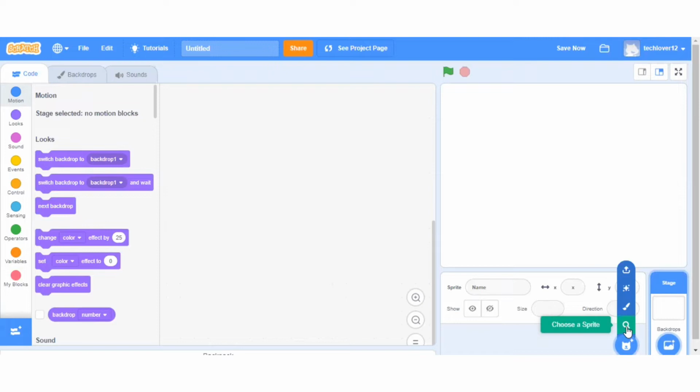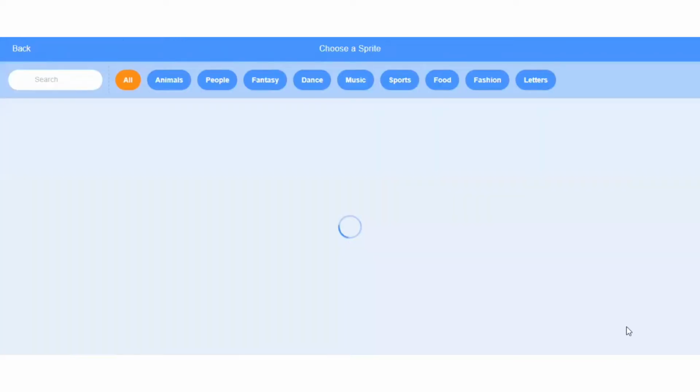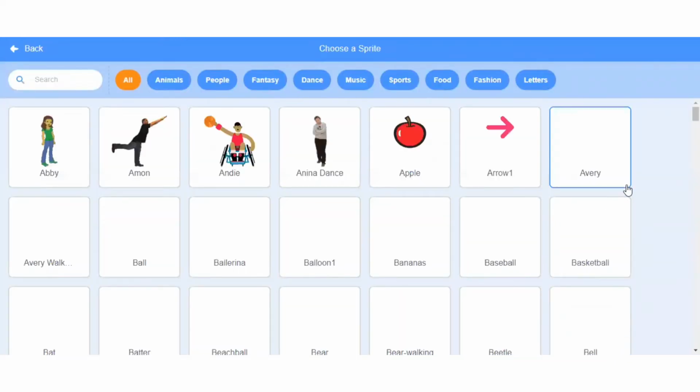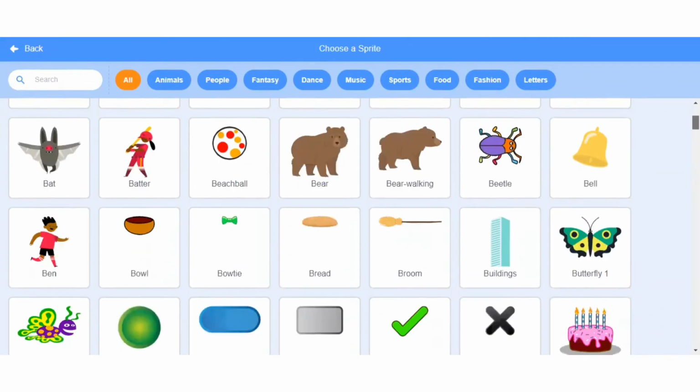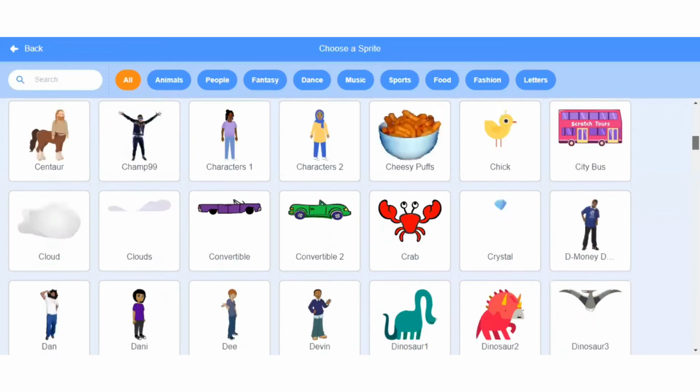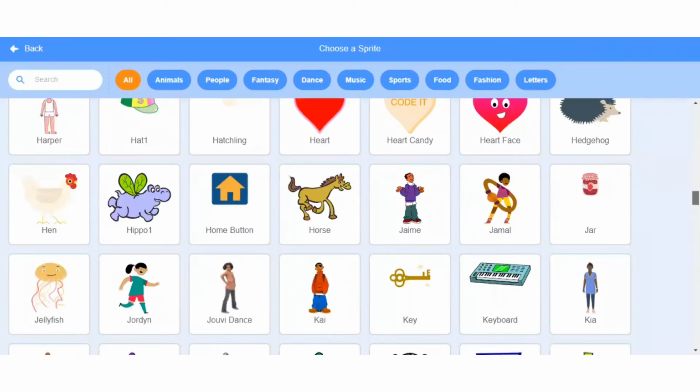Choose a sprite means I can simply choose a sprite, which is an animation character already present on the Scratch platform. Let's click on this and see. So many colorful characters I have here. I scroll them down, and so many. Wow.